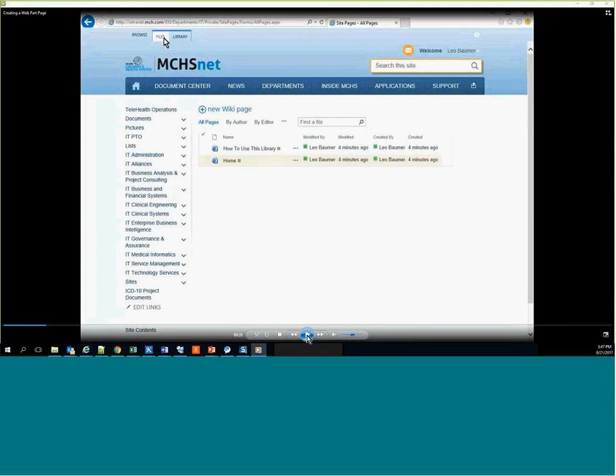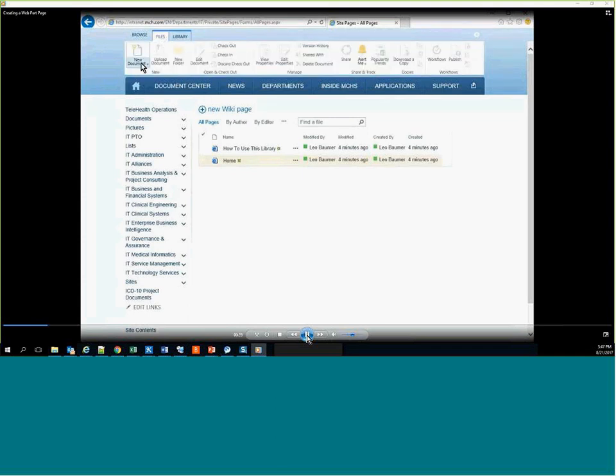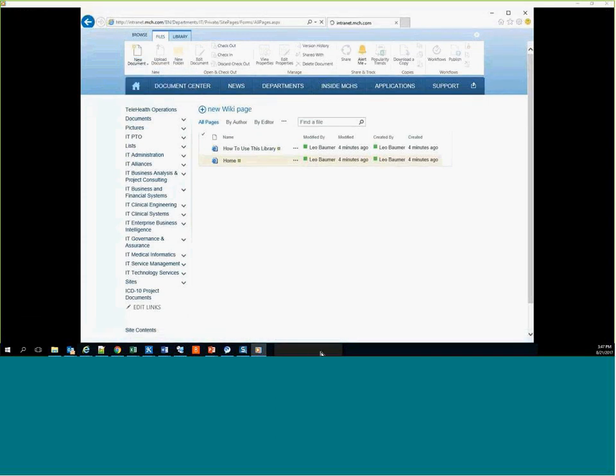So now we're going to go through and create what's called a web part page. You're going to see in a second here when I click on the drop there, we have the wiki page, which is the one I'm not going to be demonstrating for you. It's nice. It's got some new features like creating zones to put web parts in, but it's not that easy to describe. You really have to be very well versed working with SharePoint for a while to use it. I like the confines of the web part page. You'll see what I mean. They're called web zones. See what they are in a moment.